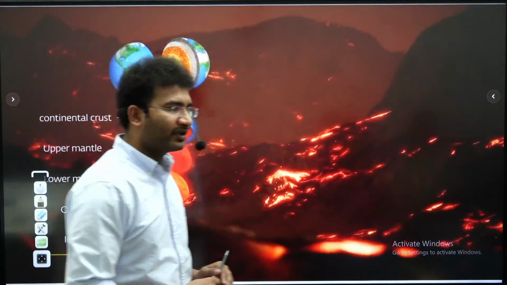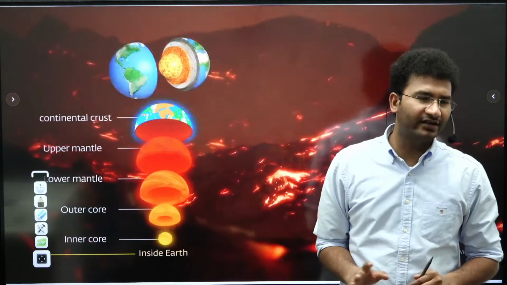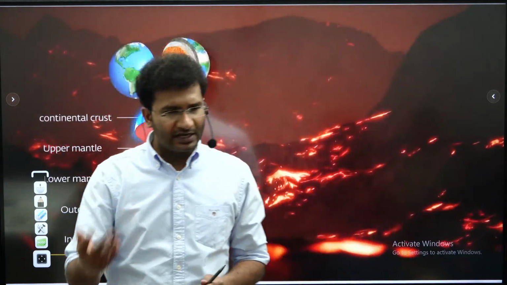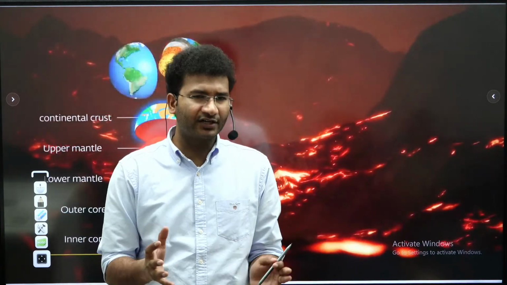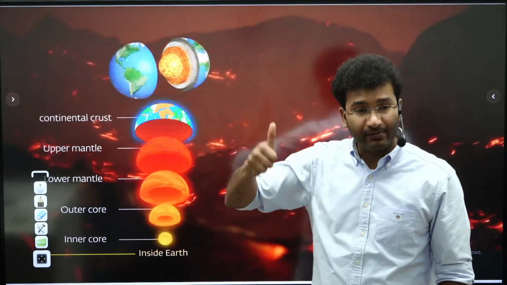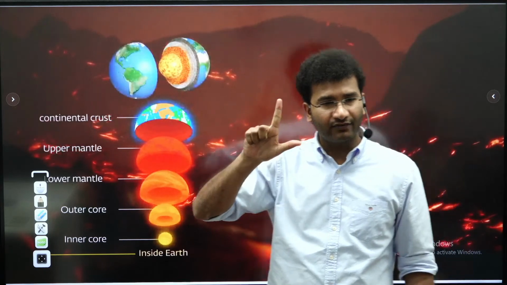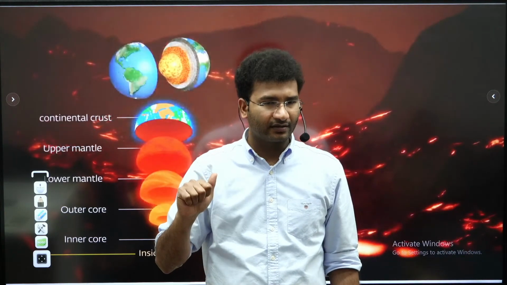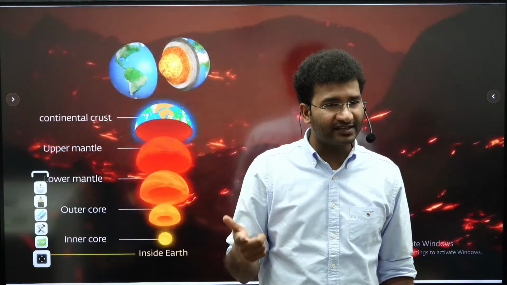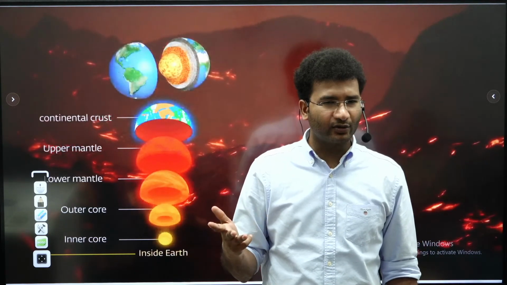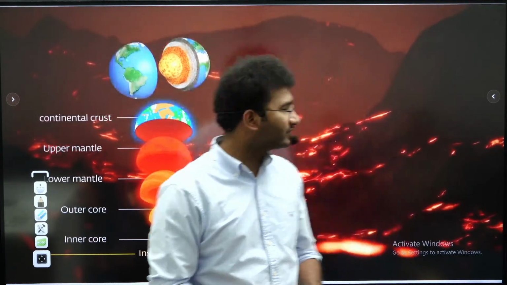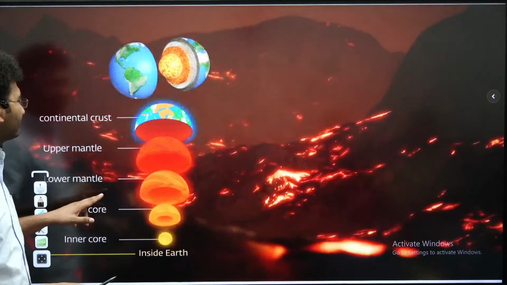Broadly speaking, your Earth has three different layers, and these can be subdivided into multiple layers. The Earth's composition can be divided on the basis of chemical composition and on the basis of mechanical composition. You might have come across the words asthenosphere, barysphere, mantle, inner core, outer core; different classifications are there. So we'll try to understand the various layers of the Earth.